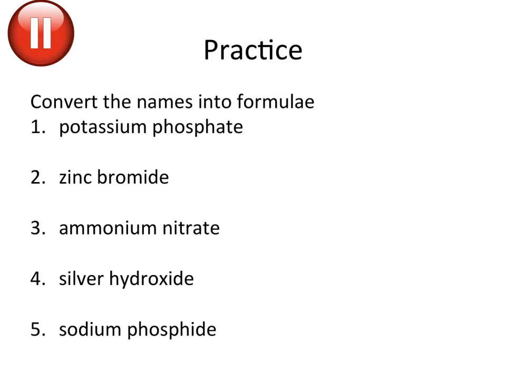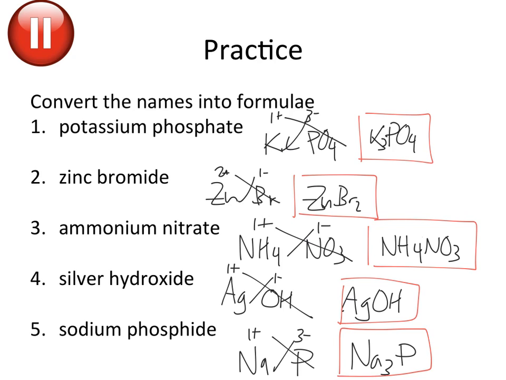So go ahead, stop the video, and try to come up with the formula for the following names. Stop it, we'll come back with the answers. Alright, welcome back. These are your answers. There shouldn't be any tricks here. The only thing that you have to remember is that if your outside subscript is 1 around a polyatomic ion, you don't need to use the brackets. In fact, don't use the brackets. You only use the brackets if that subscript is greater than 1.